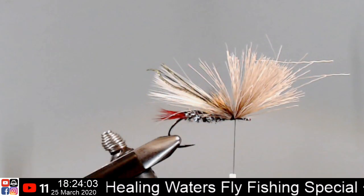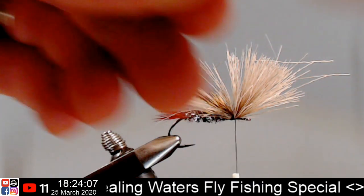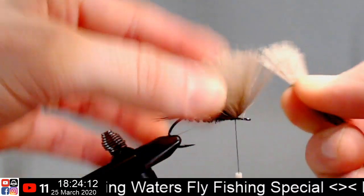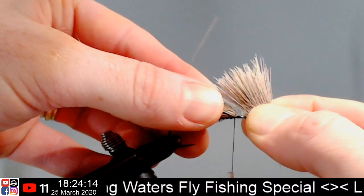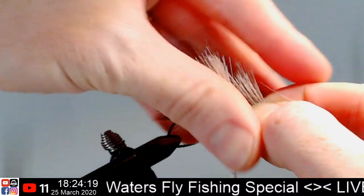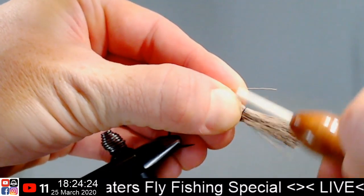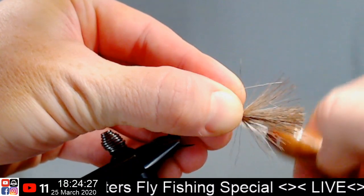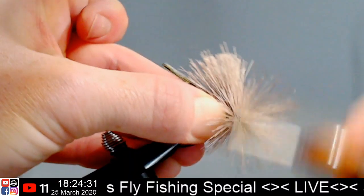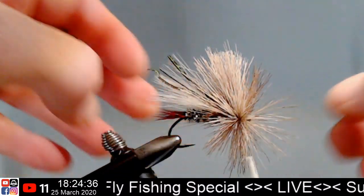The thread I'm using right now is a 210 denier flat waxed thread. Alright, we're going to take our piece, we're going to set that a little bit closer to the butt sections. I'm going to do one full wrap, get a little bit of a flare, and on that second flare, that's where we start to spin it. Once it's done spinning, it's done spinning. You're not going to get any more spin.